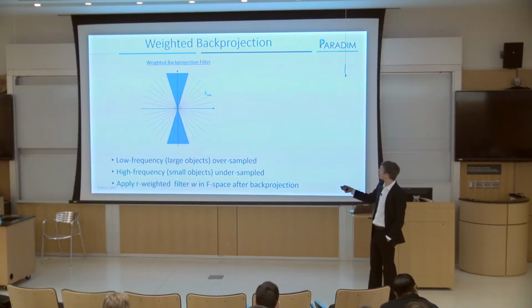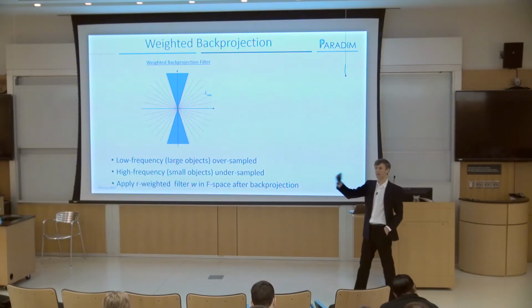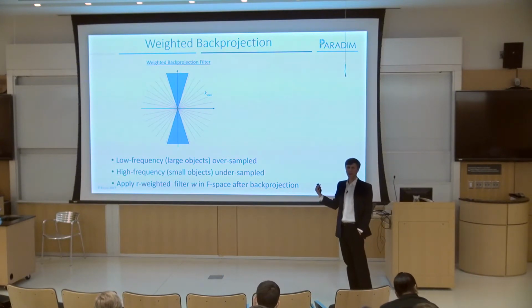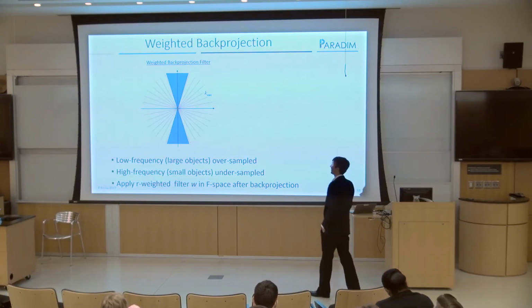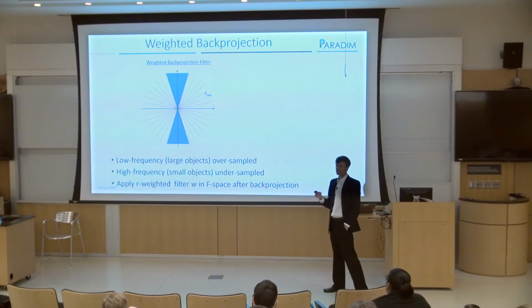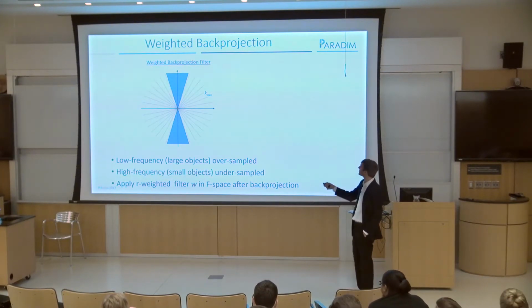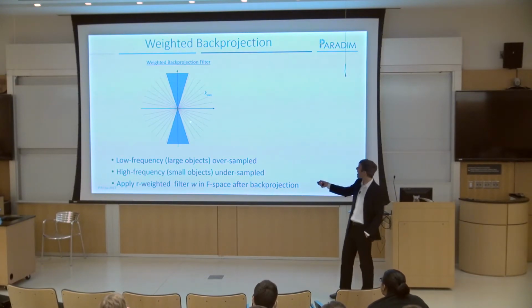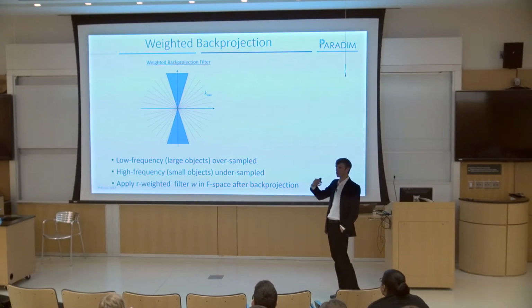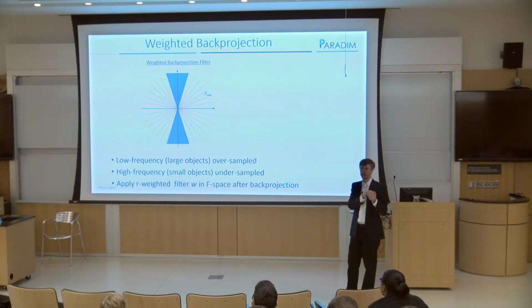So one question is how do we go beyond this? That was not a very good reconstruction, and there's a reason why. The back projection algorithm is not a great way to do a reconstruction. It's the simplest thing you can do, but it's not really smart. When we're sampling our object at all of these different orientations, you can see that we have a lot more dots, a lot more samples in the center than we do out at the higher frequencies. So we're heavily overweighting the information that we put in our Fourier transform, or that we reconstruct, at low frequencies. Those are things that are big.